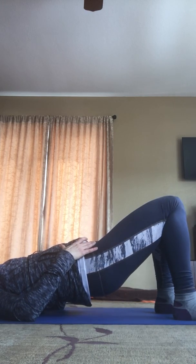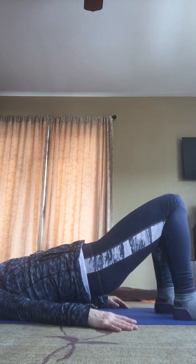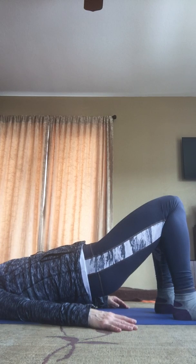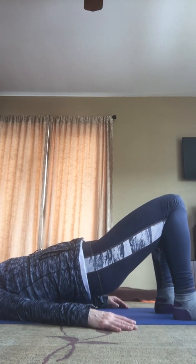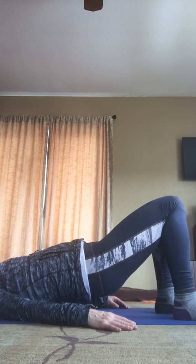Squeeze, release, squeeze, release, squeeze, release. Again, squeeze, and squeeze, and squeeze, and squeeze. Do it again, and squeeze, and squeeze, and squeeze and squeeze. Keep it going. Take it 8 and 7 and 6 and 5 and 4 and 3 and 2. One more set and squeeze it. 2, 3, 4. Keep it going. 4 and 3 and 2.